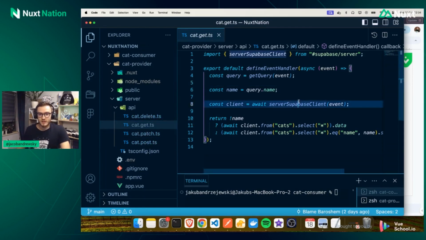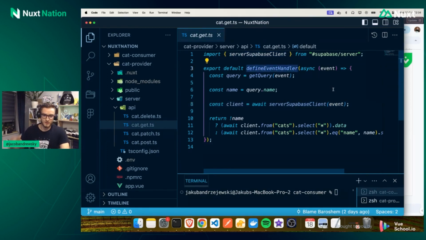So how it works is that we have this defineEventHandler that we already saw today in the presentation. We have the import of serverSupabaseClient. This is one of the utils of the Supabase module that you can use to connect to Supabase on the server side. So we get the query with the util of H3 called getQuery, and we just extract the name of it.